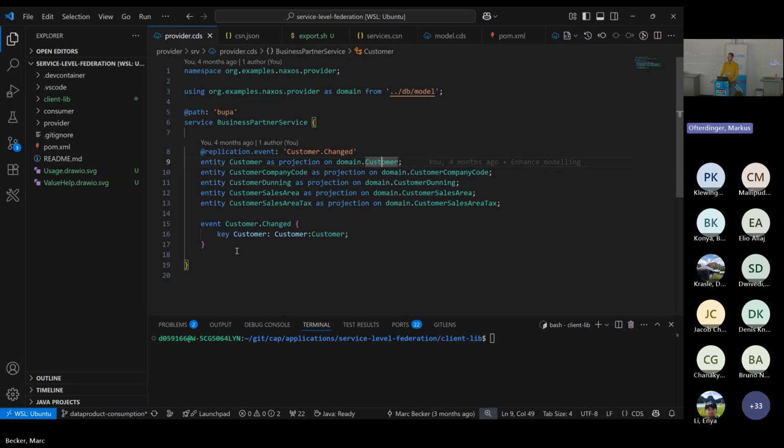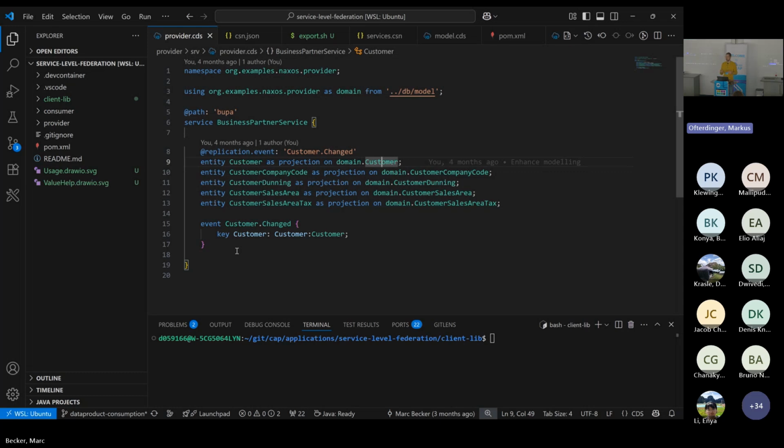Maybe if you're already familiar with our remote OData features, then you've seen in the past that we usually do this in a way that to connect to an external remote OData API, we first import the EDMX, which is the OData-specific specification of that API. We, for example, download it from API Hub in case of an S4 API, and then we have the CDS import command to create the CDS out of that to work with in our local application.